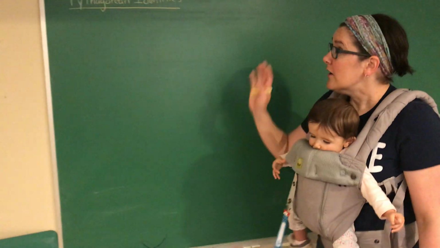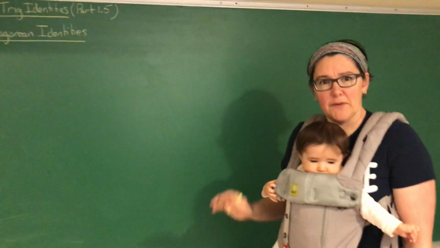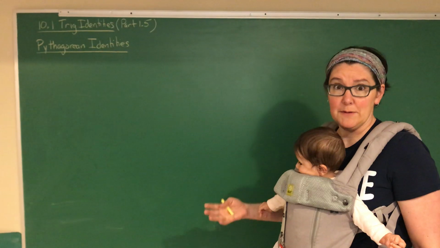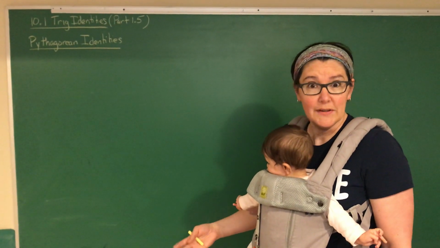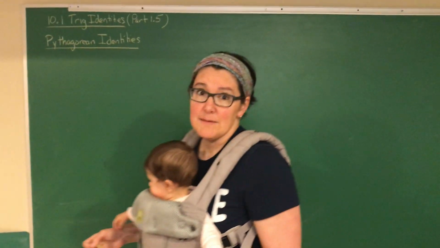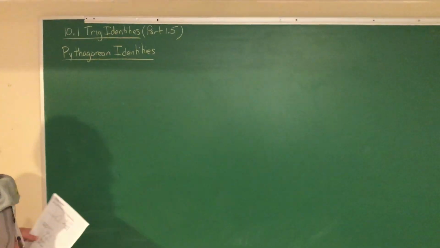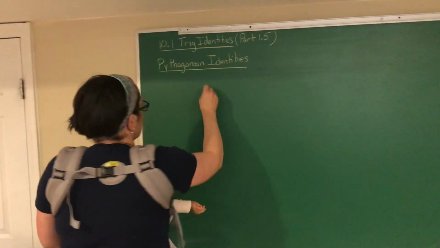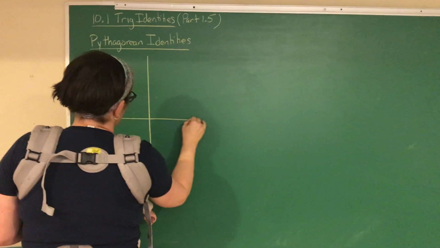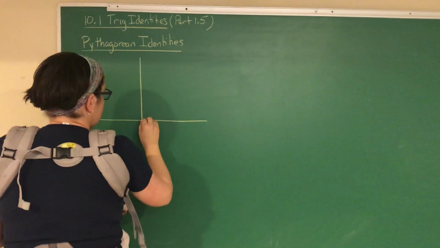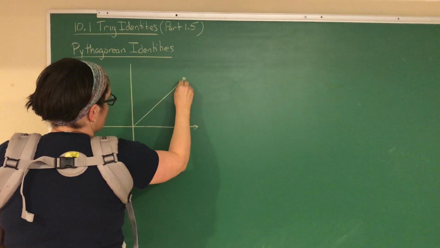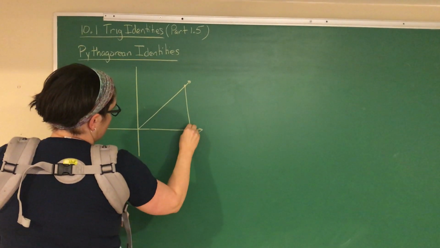Okay? All right, so our last set that we want to talk about in terms of fundamental identities, identities that you want to have memorized and be comfortable with to be able to use as tools in your toolbox, are the Pythagorean identities. Now, these identities that I'm about to tell you about are based on the Pythagorean theorem, and so when we talk about the Pythagorean theorem in terms of trigonometry, you might think about an angle in standard position, and then we have our point there and we draw our triangle.